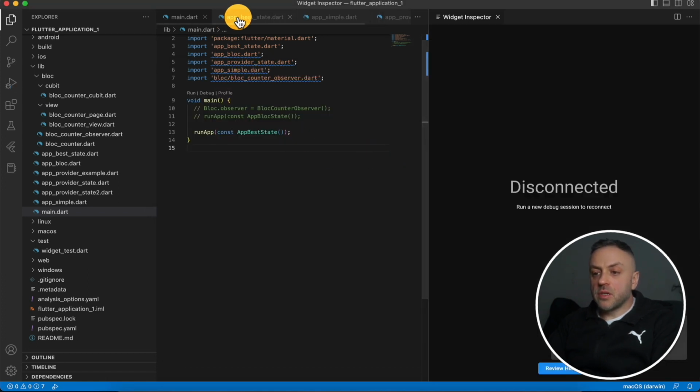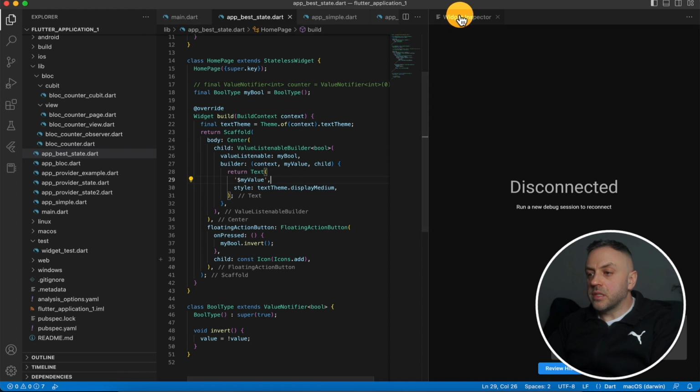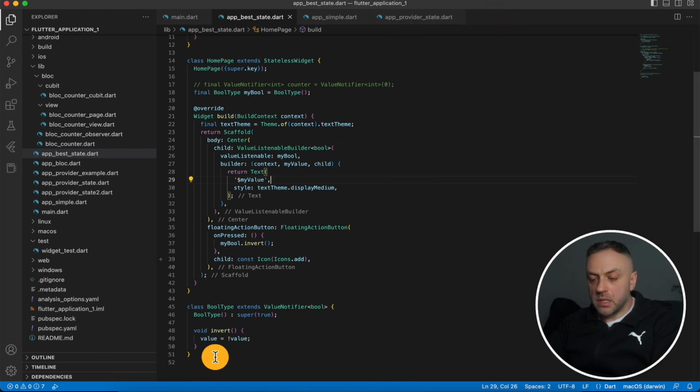And so that is a quick way of using this amazing state management technique with more complex types, right? So remember, you can use a simple type like we were using before, this ValueNotifier, or if you want to create a more complex type, you can just subclass it, add your methods, and have your initializer, and that way you can configure this consumer here and this producer here as well.